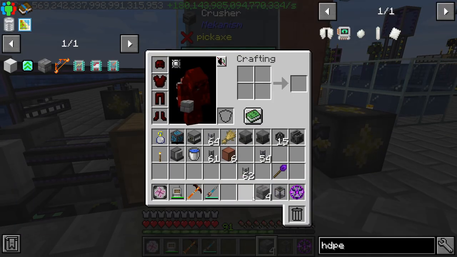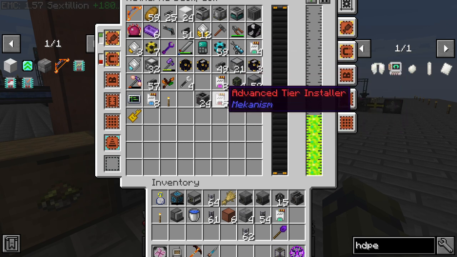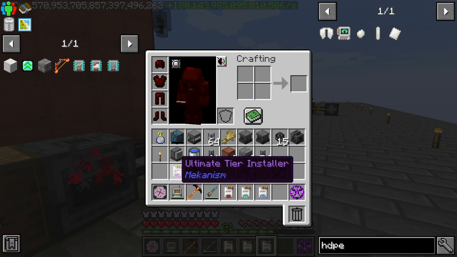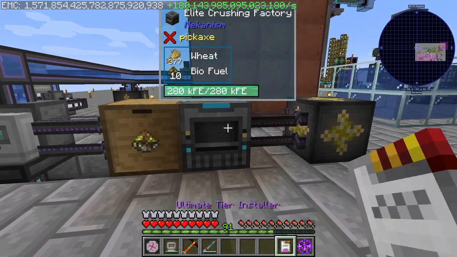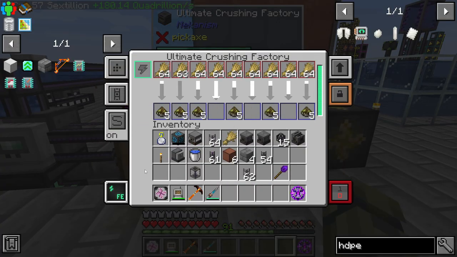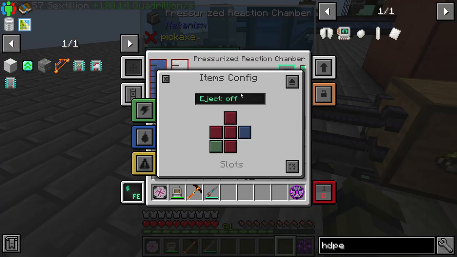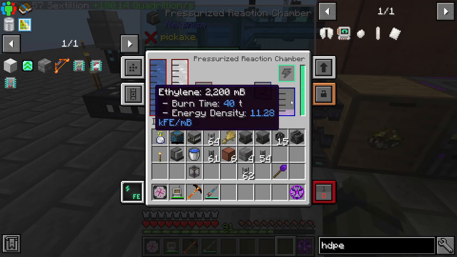Perfect. So now we also need to upgrade this machine. We're going to go 1, 2, 3, 4. Basic, advanced, elite, ultimate, and then like this, and voila. And this is, oh, also we need to, and we're going to make the back as the output with auto eject. Yes, perfect. So now we're making ethylene.